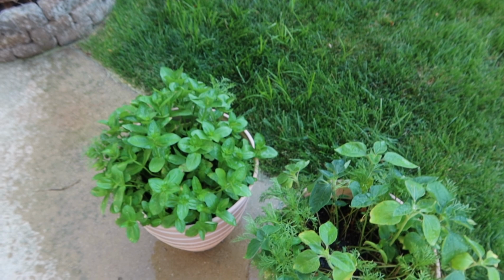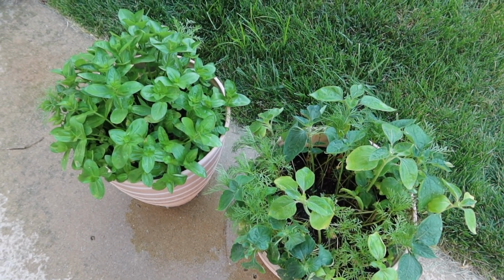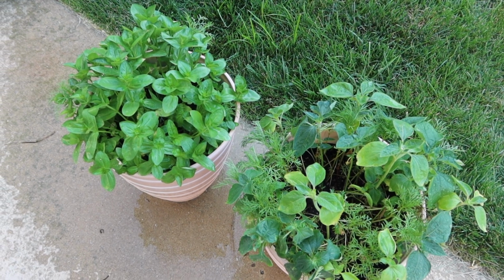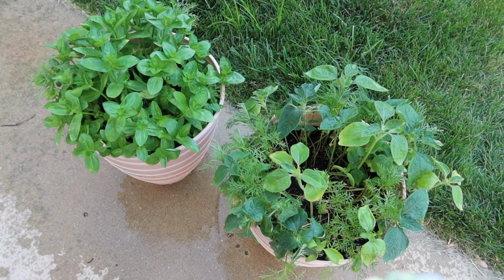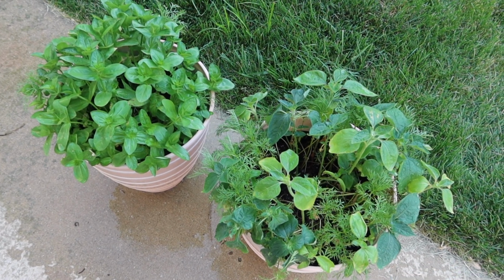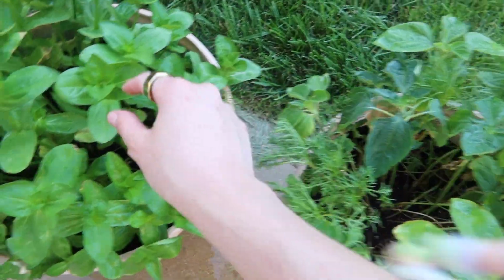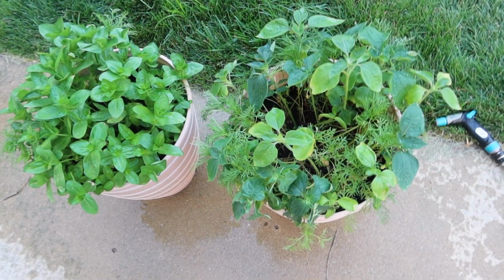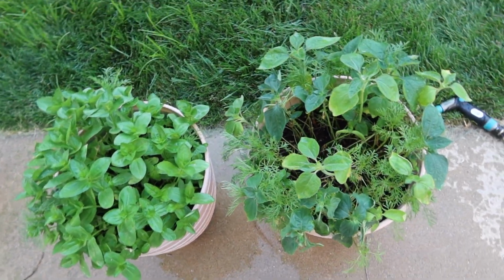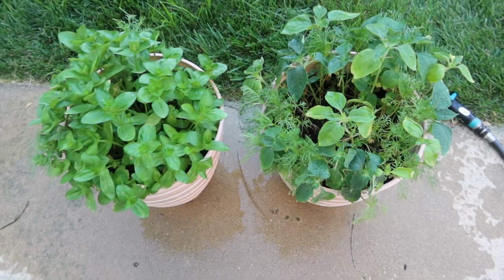I tried to do a little pollinator flower garden right here, for bees and nectar pollinators, and they're looking pretty good so far. I know I probably should have clipped some of the tops of the zinnias, but honestly I'm not super well versed in these and I forgot what I put in them, so I'm just gonna let them do their thing, which is what I've been doing, and they've pretty much been slaying.